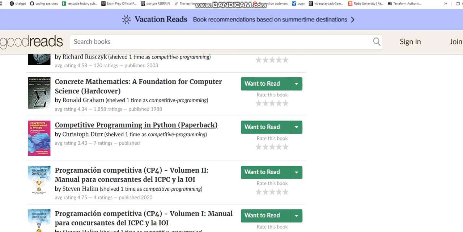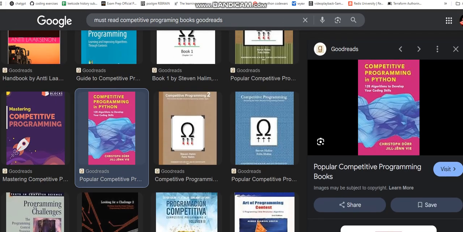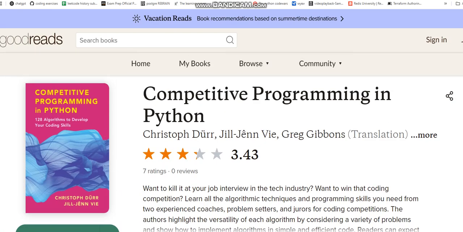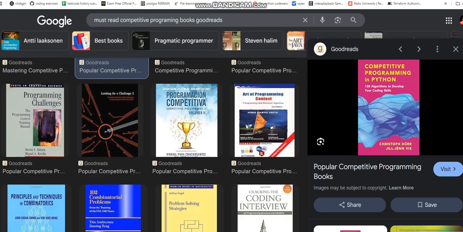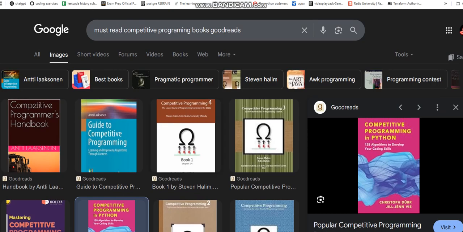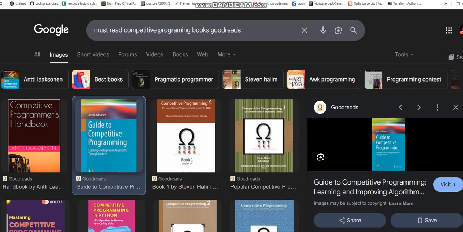But like this book, for example, Competitive Programming in Python. Because I'm a Python programmer, this immediately catches my attention, and I can't just pass by this book without reading it, right? Since I'm a Python developer and since I am into competitive programming, I still want to read the book. I know I probably will not apply most of the stuff from this book, but I still want to read it. Because the title is so catchy, the title screams to me that I have to read it. And yeah, there are lots of interesting books that I want to read. I probably will forget most of the stuff, but I still recommend even skimming certain parts or chapters of the book.